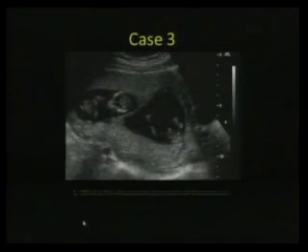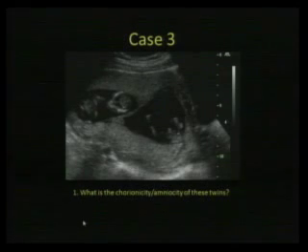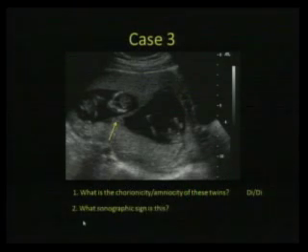Sana, what are the chorionicity, amnionicity of these twins? So it looks like there's the twin peak, so it's dichorionic, and then you should be assuming it would be diamniotic as well. Good. This is a dichorionic, diamnionic twin. And what sonographic sign is it? You already said it. Twin peak lambda. There, good. All right, last case.